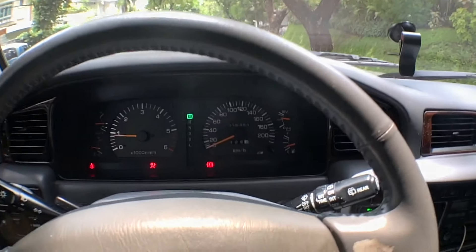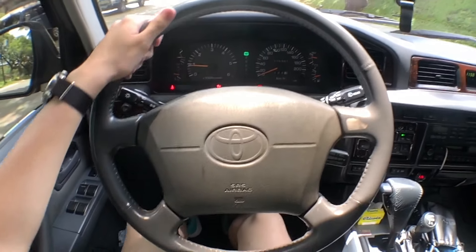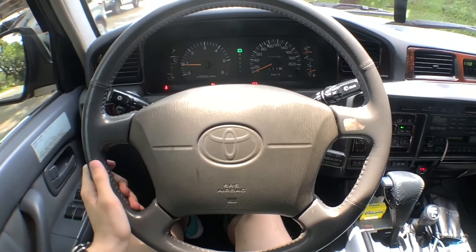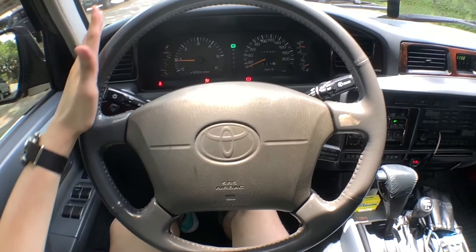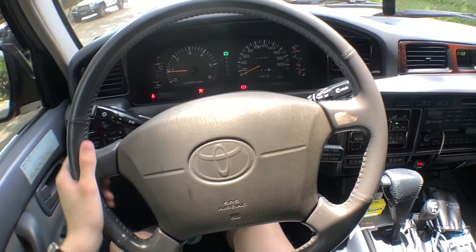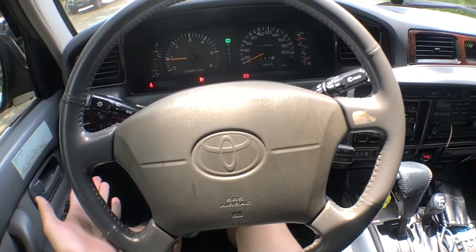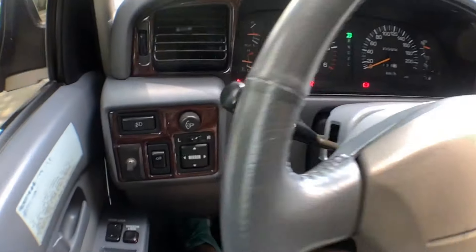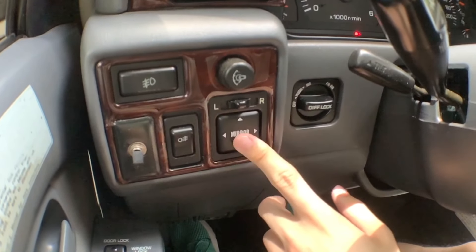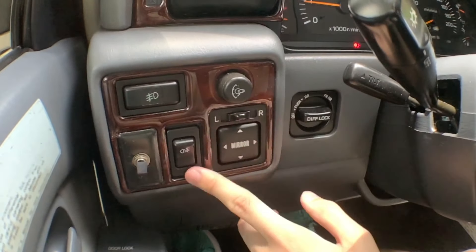Here in the center you can see that this is actually the original head unit, and what's cool about this is it's actually a double head unit. Over here you have your cassette, and here at the top you have your CD. You can press here and that'll turn on the top unit, but without it, it's just the bottom part. What's also cool here is that you have this button that says up and down — that's actually for your antenna. It goes up and down quite fast.